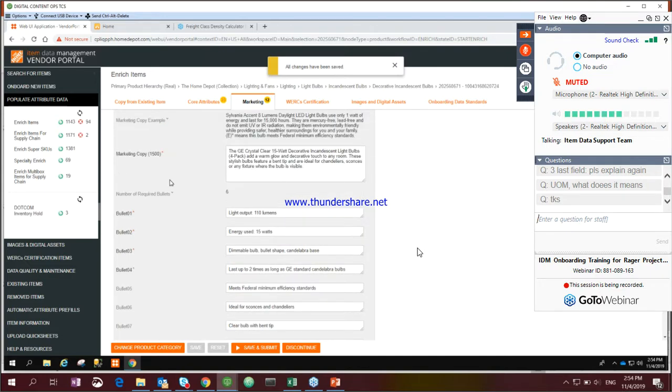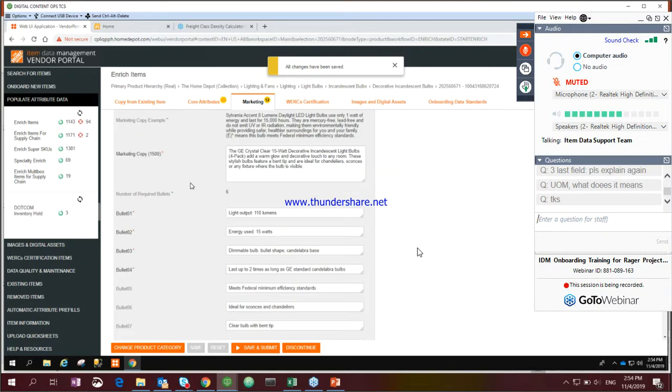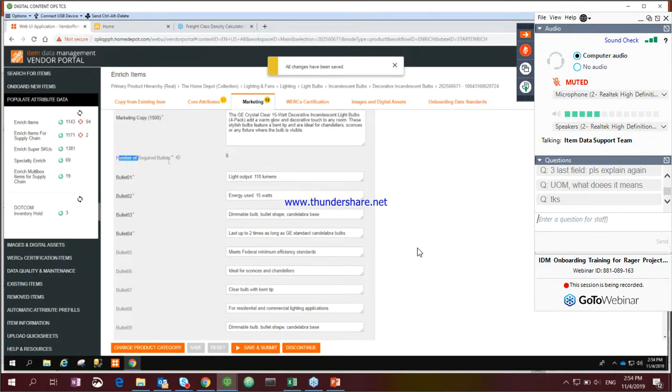And for the marketing bullets, each is 1 short sentence or even just a few words to describe a feature of your product. What you need to pay attention to is the number of required bullets here. If it says 6, you will need to fill in at least 6. You can see there are only 4.